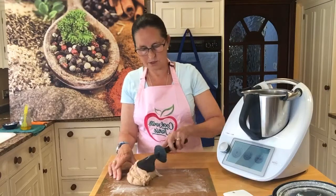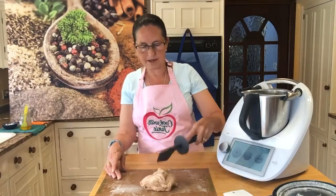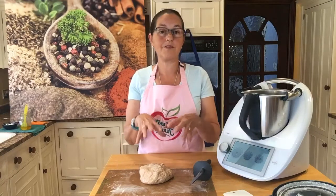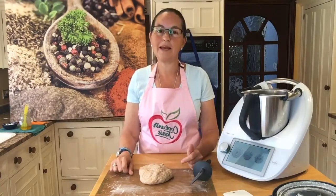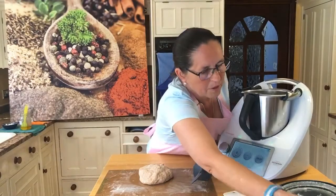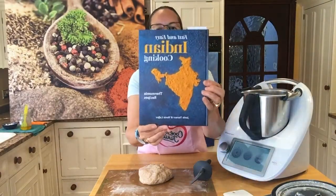So what I'm going to do is get my dough here, put that into an oiled bowl, cover it with cling film and pop it in the fridge. And then this will be my batch for tomorrow while I use the chapatis that I'm making today. And so remember that, where did I put my book? Here it is. Remember that you can find the recipe in Fast and Easy Indian Cooking.